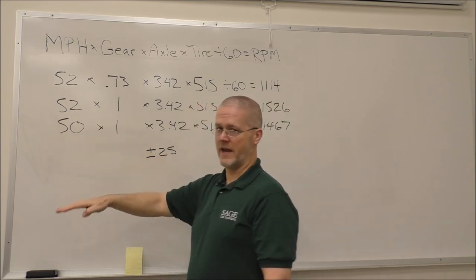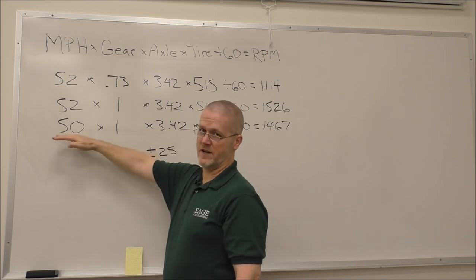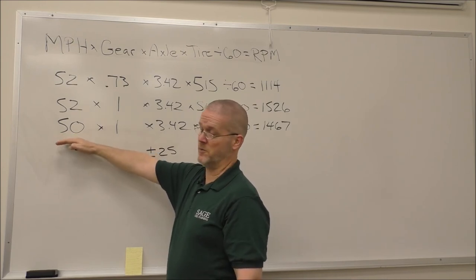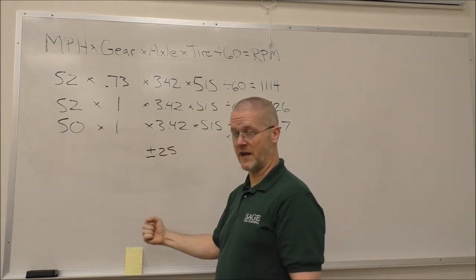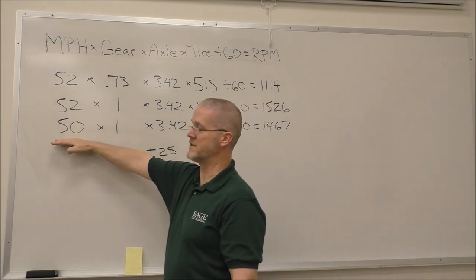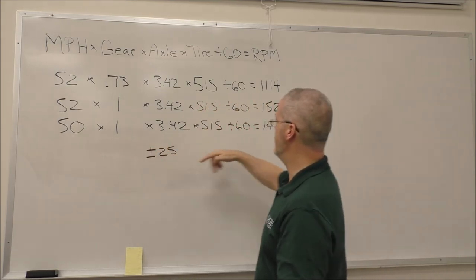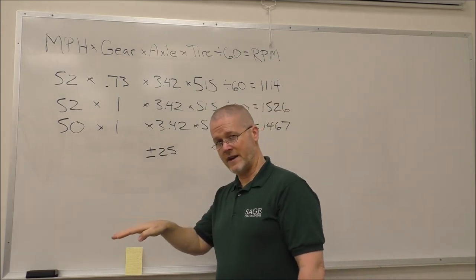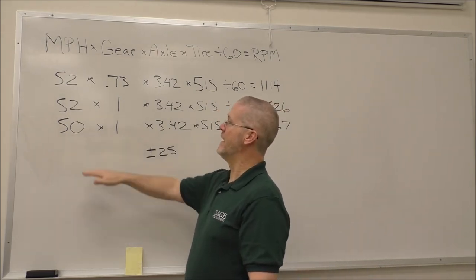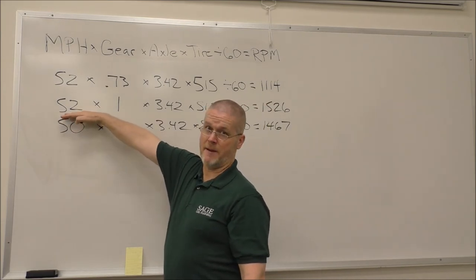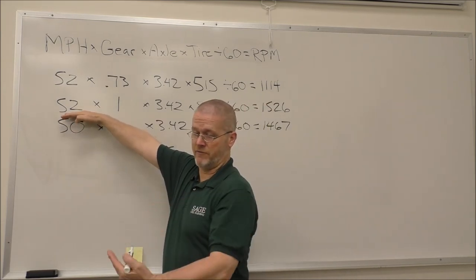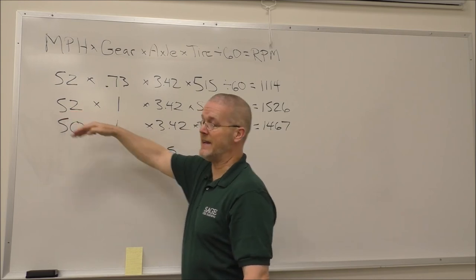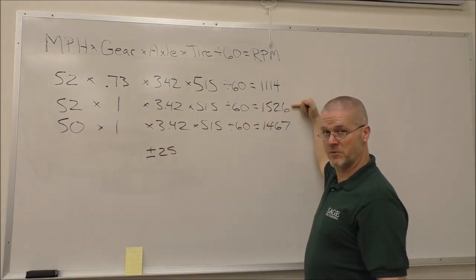Now, if you were on a slight upgrade, this number is going to come down faster. So by the time you're ready to follow through with the second part of the shift, that might be down to 47 or 48 miles an hour. That would bring this number correspondingly lower. If you were on a very slight downgrade, it might actually stay the same. Gravity and friction balance out, it stays, and our original calculation would be correct.